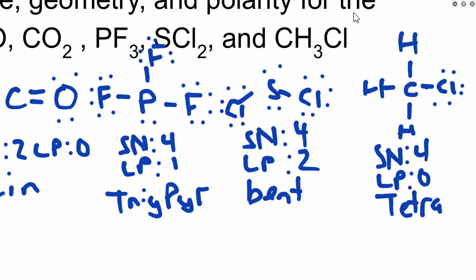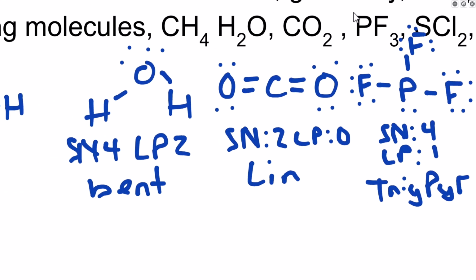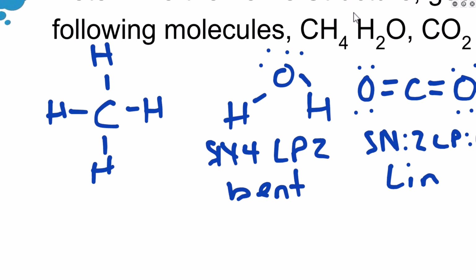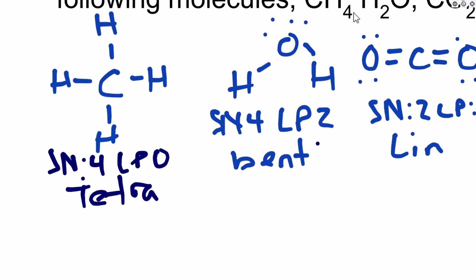Okay, so now the next thing I need to do is I'm going to go through and draw some dipole arrows on these. And our job here is to determine, do those dipole arrows cancel? Do they not cancel? And then is this molecule polar or non-polar? Oh, I didn't even do this first one here. Silly, what a silly goose I am. Steric number of 4, no lone pair, is tetrahedral. Okay. So now we draw our dipole arrows.